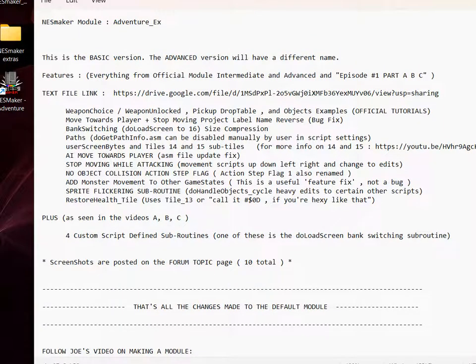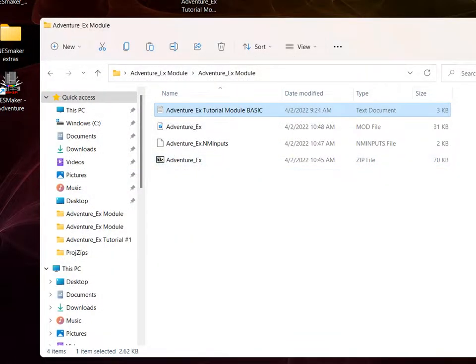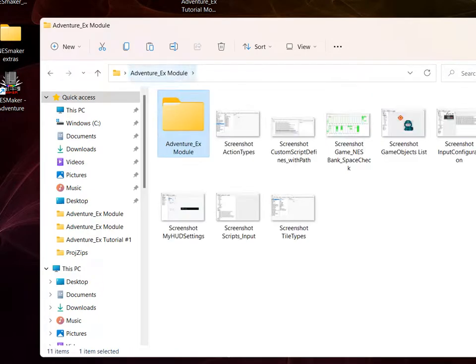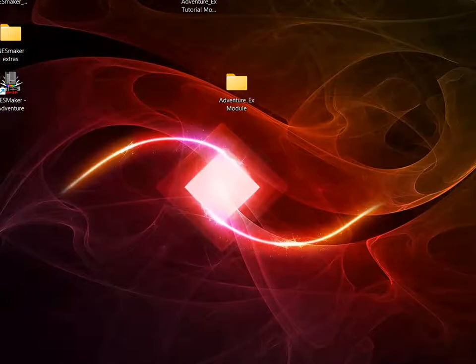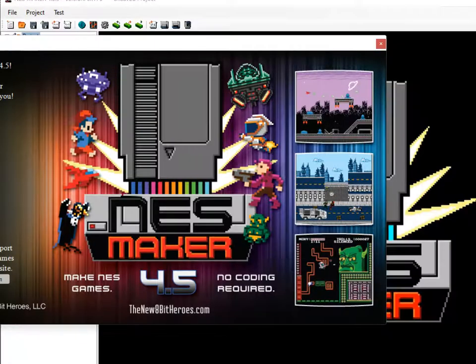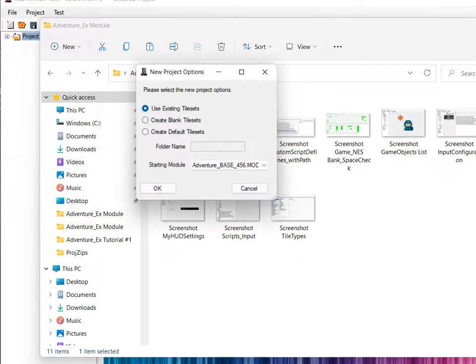That was just right now, like when I deleted and said from scratch, you're just going to copy this mod to the module folder, copy these, your project scripts, run the project script or start a new project. The module will be on your module list. Pick the module. Name your folder.